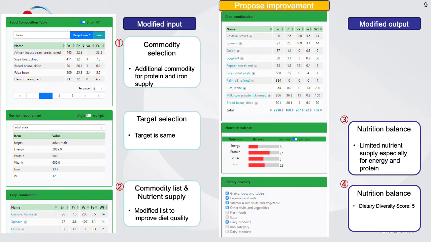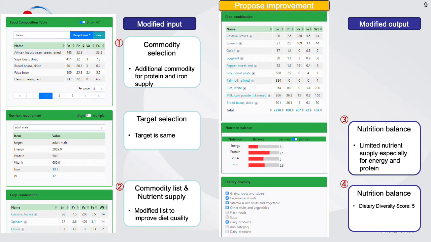So if you know the recipe of a typical local diet in your target community, then you will input information: what is the ingredient and how much they use. After you input this, you will get nutrition information for nutrition balance and dietary diversity.